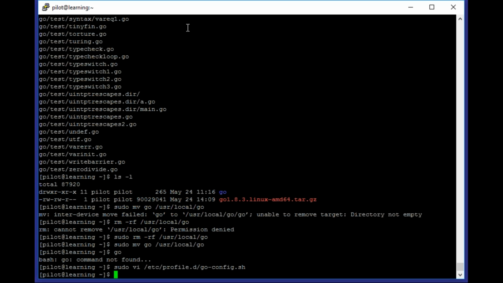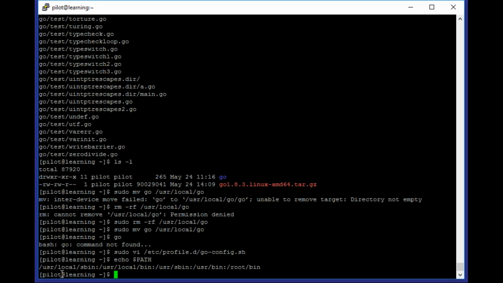Alright, so that will allow the path statement to be correct when somebody logs in, no matter what user they are. But because I don't want to log out and log back in right now, I am going to update our path statement with the source command. And just so you see our path is not correct, we can do echo $PATH.